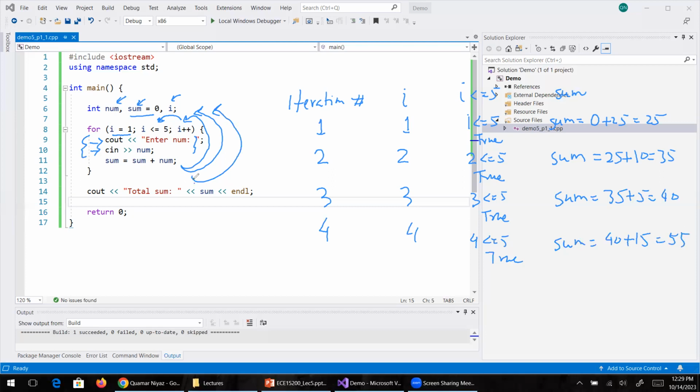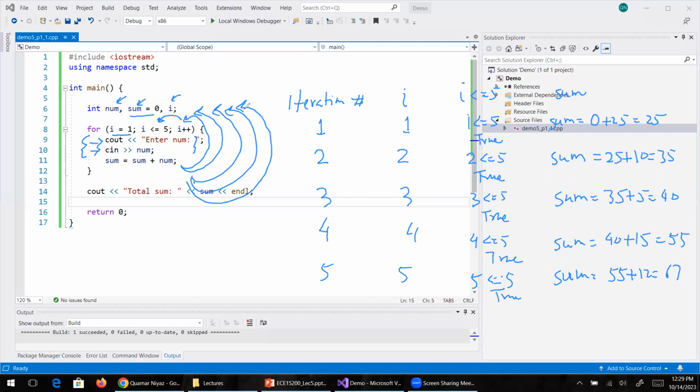Your program will come here, and i will be updated by 1, so i will become 5 in iteration 5. 5 less than or equal to 5 is true. So you will ask the user to enter a number. Let's say the user enters 12 this time. Sum will be 55 previously plus 12, so it will become 67. Then your code will again come here.